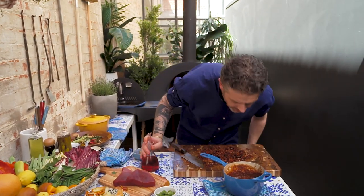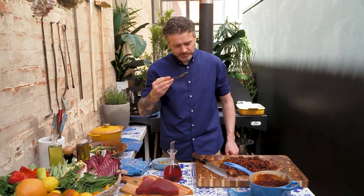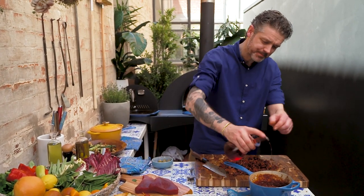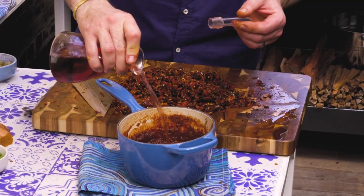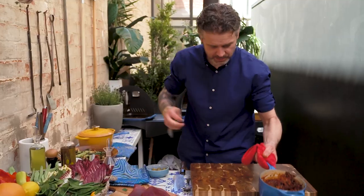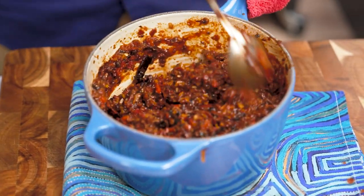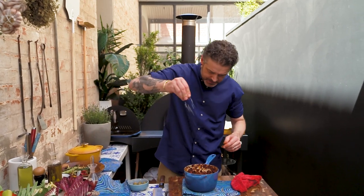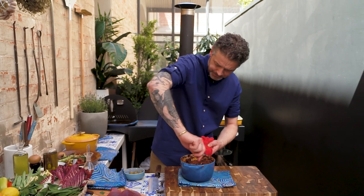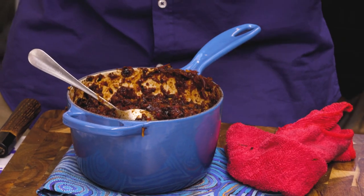Back to the harissa base, which is now looking very delicious. It's fruity — a slosh of red wine vinegar goes in there. Into the pan goes the chopped chili mix — come on harissa, let's have a look at you. You can start to see how beautiful it looks. It desperately needs some salt, so I'll add that, put the lid on, and just continue cooking it so the flavours can settle.